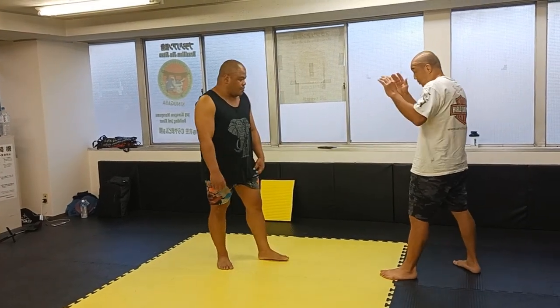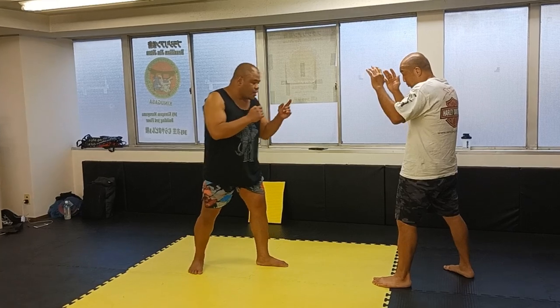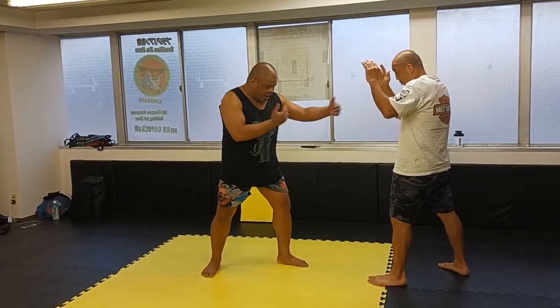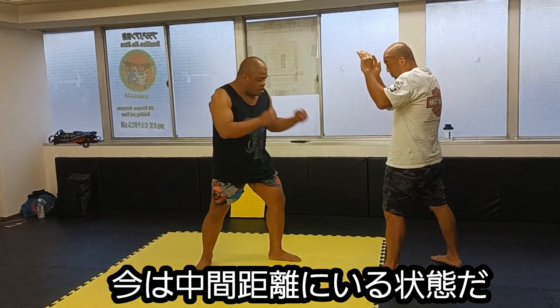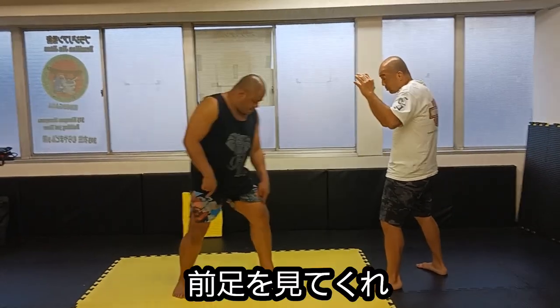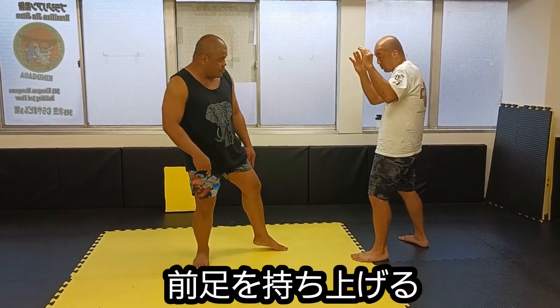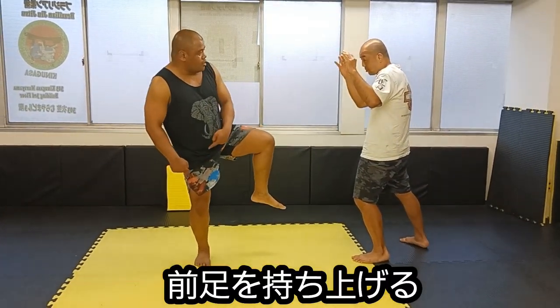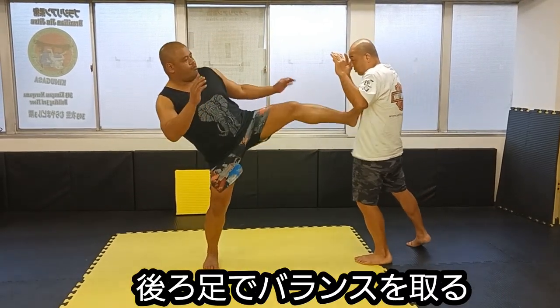Okay, so first I'm going to have him base up with me. He has his guard up. We're actually in the mid distance. He's going to create his base. For my left foot, all I have to do is lift my knee up, balance on your right foot, and throw the front thrust kick. Lift your knee up, boom.